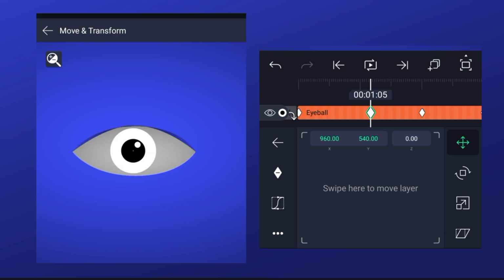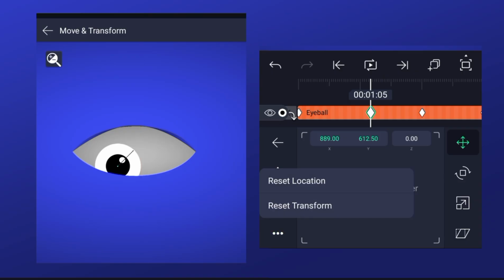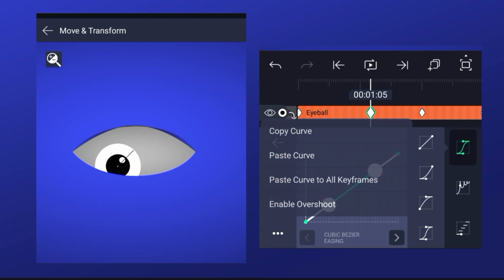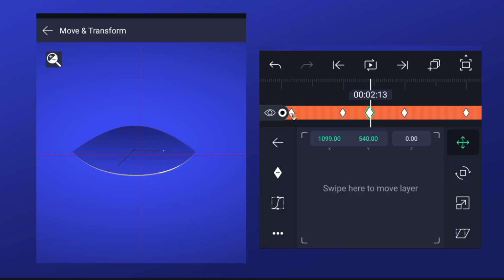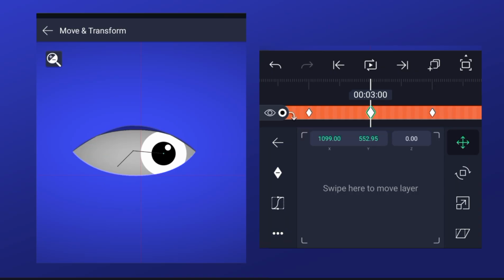Go to 1.05 seconds and move the eyeball down like this. Now, paste the keyframe curve we copied last time to all keyframes on this layer. Go to the next keyframe at 3 seconds and move it to the right like this.